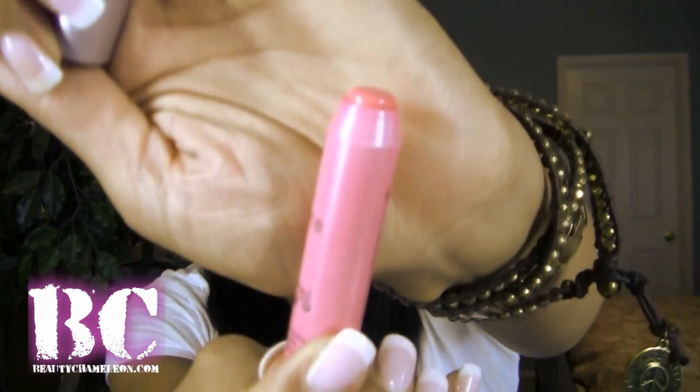Okay. So that's what I use for my cheek, and for my lip I'm going to keep it very simple as well. I'm going to be using my Tarte lip stain, and the color is called Charmed. It's a really pretty pink lip stain if you want something long wear that's hydrating and not drying. This is a nice moisturizing, hydrating lip color you can pop in your purse and just add on a little bit of color like so. So that is pretty much the entire look.